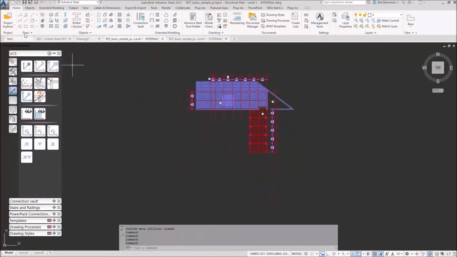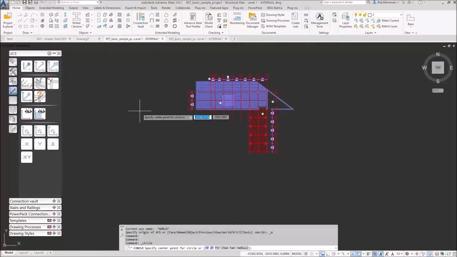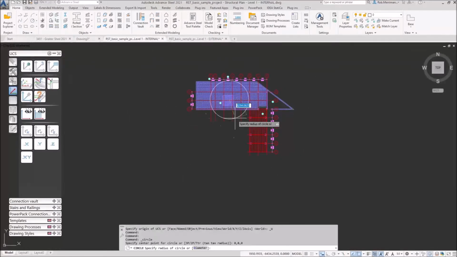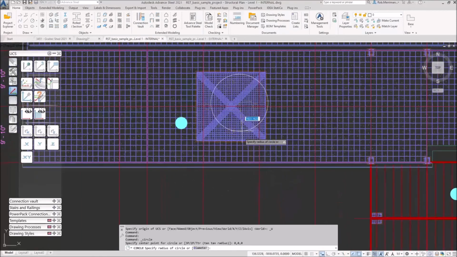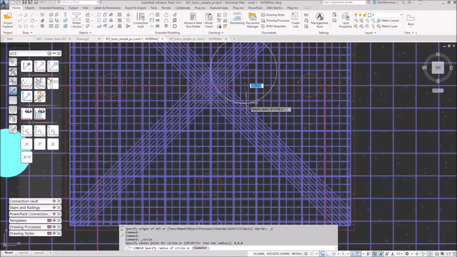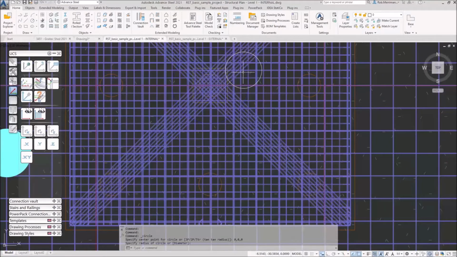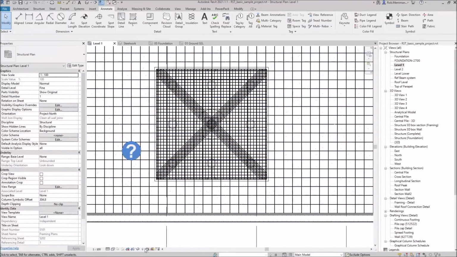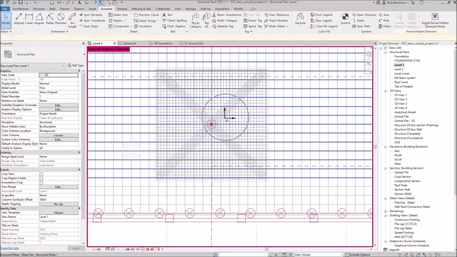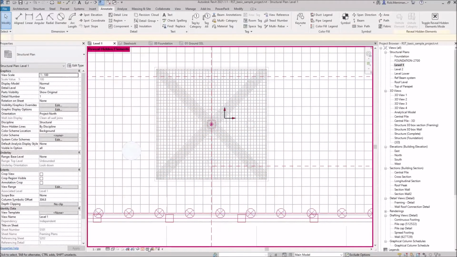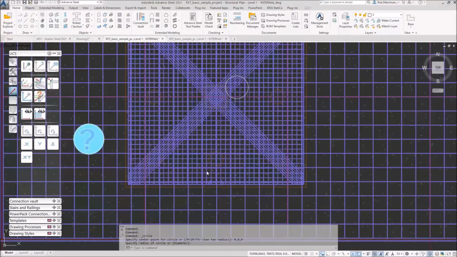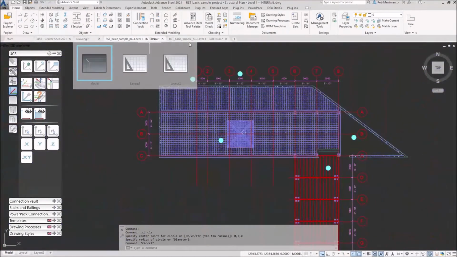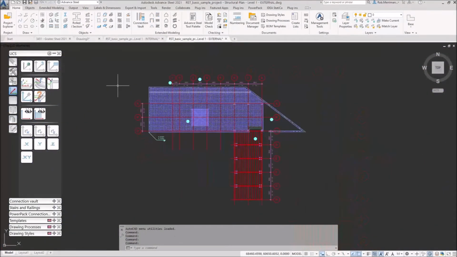So if we do the internal, make sure my UCS is set to world, and I will draw a circle, and you can see that that circle is just slightly to the right and above of this area in here, which if we go back to Revit and I turn everything on, that correlates with that point in there. Back to Advanced Steel, so that's the internal one. And then this is the external one.